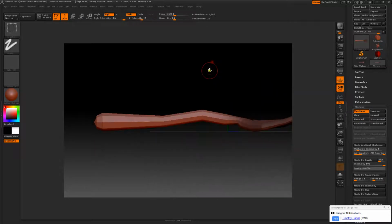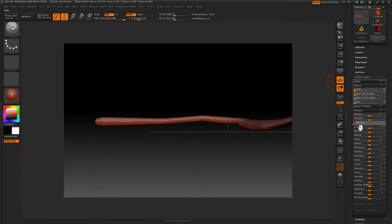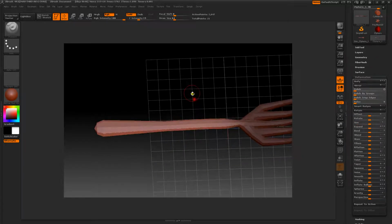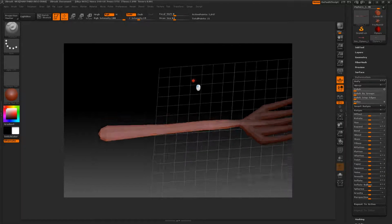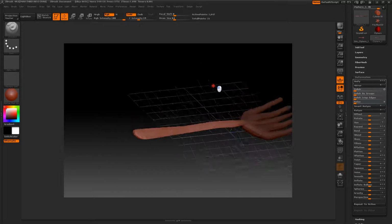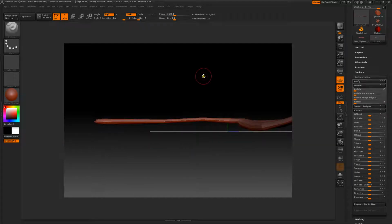And now I find that it's a little easier sometimes to work with our deformation tools. So we got this on the y-axis, and I'm going to use the size, and I'm going to size it along the y-axis. That's going to allow us to flatten out our handle. And as always, I emphasize we got our mask blurred here, so we get a gradual transition there. And that's one of the properties we want.